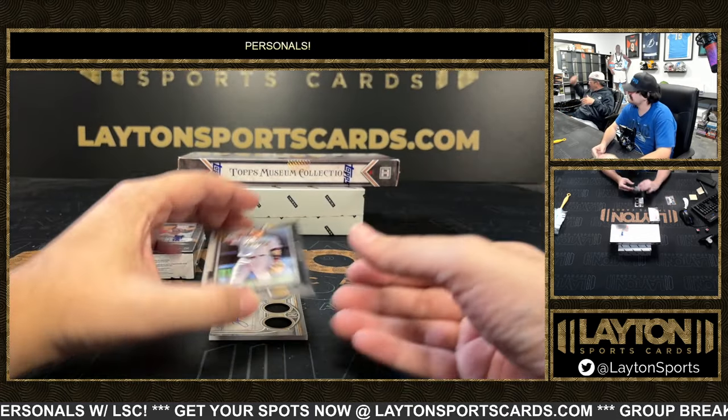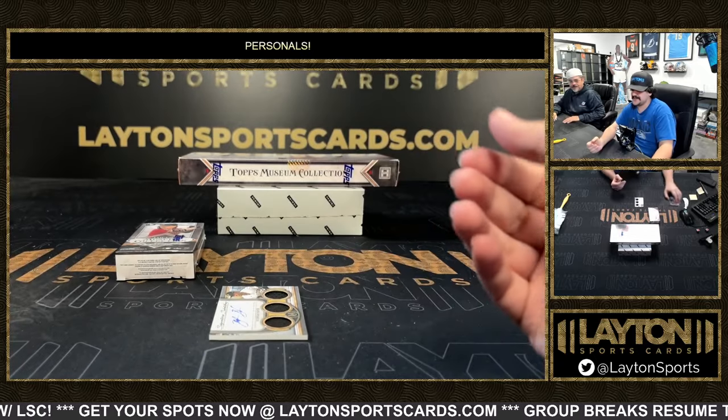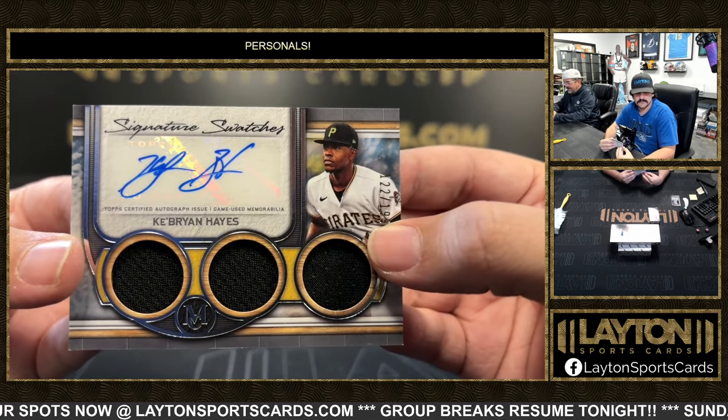Jazz Chisholm. Gone. Unbelievable. Yeah, I made that call, to be honest. That was ridiculous. I don't usually make that call, but it's like a Brian Hayes signature. Swatches to 199 for the Pirates. Good third baseman.